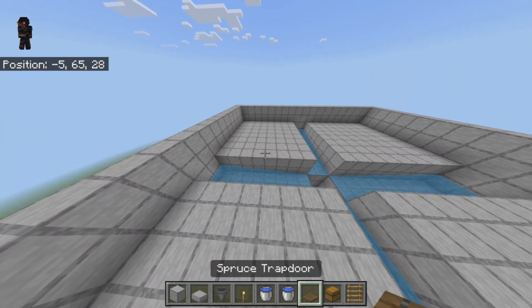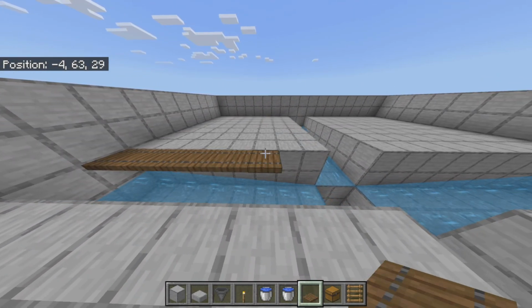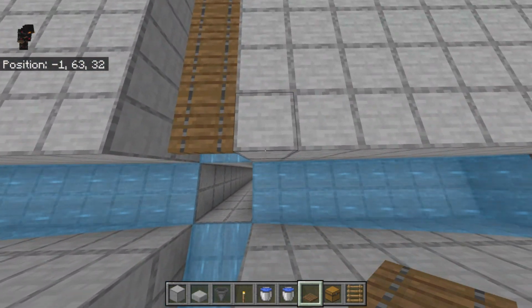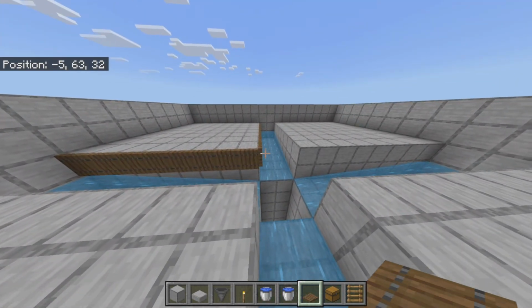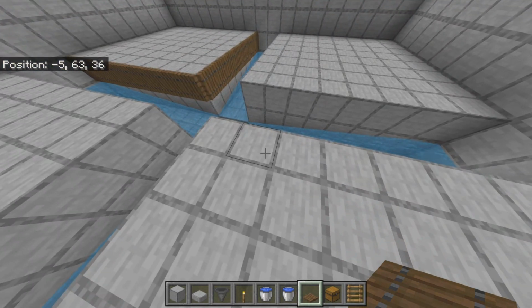The next step is to grab your trapdoors and place them like this on each platform. It should look like this. Do this for all of these platforms.